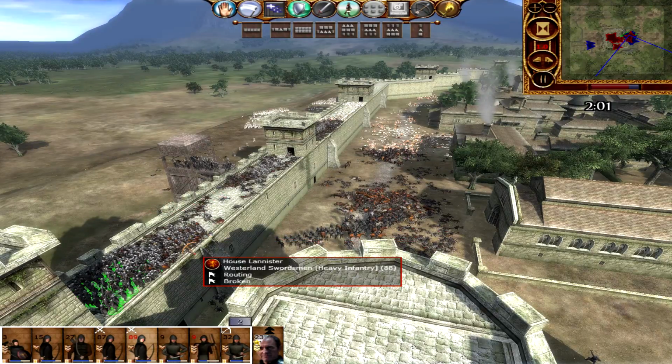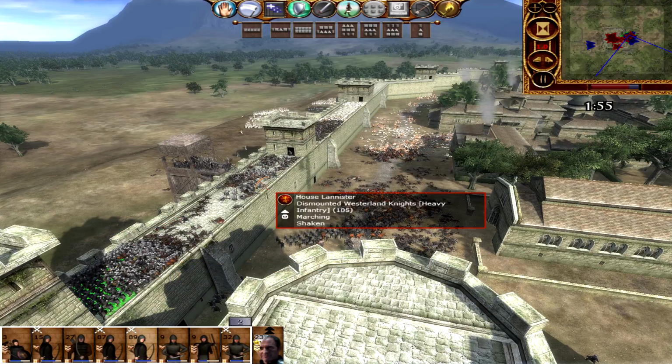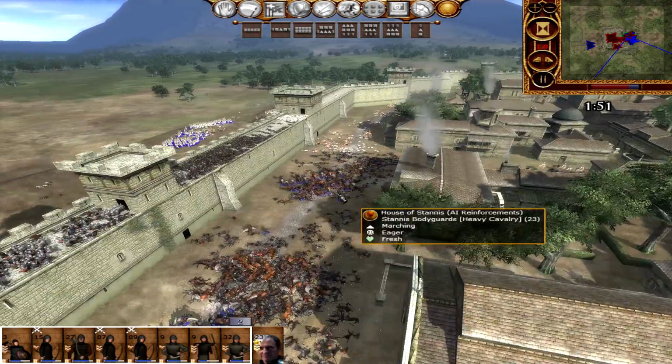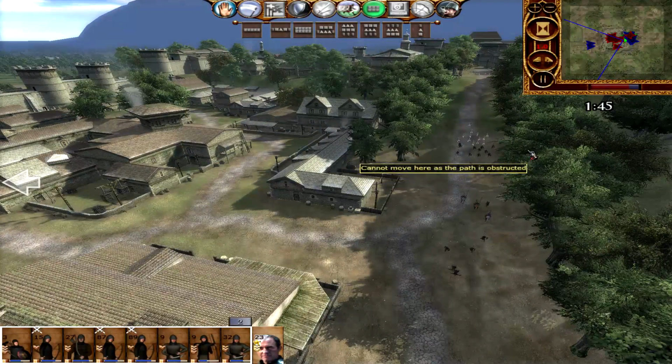Kill them. Kill these guys. They're surrendering, basically. You guys hit them.